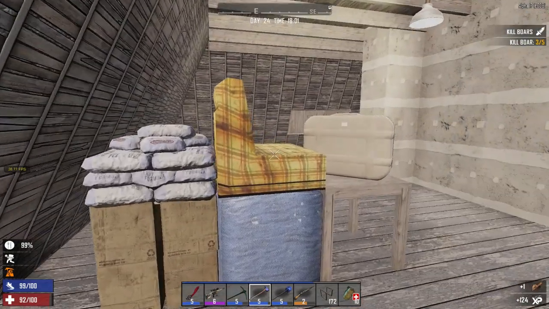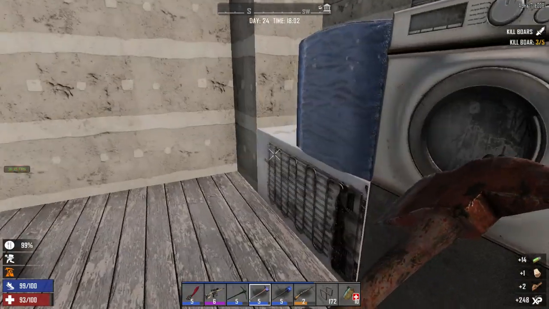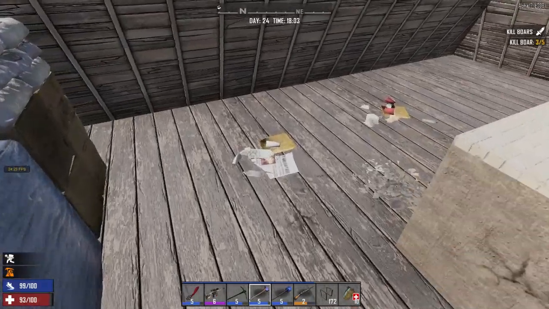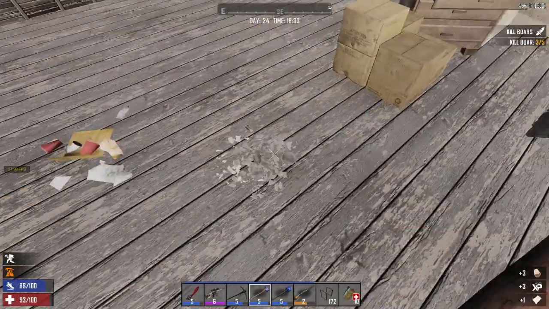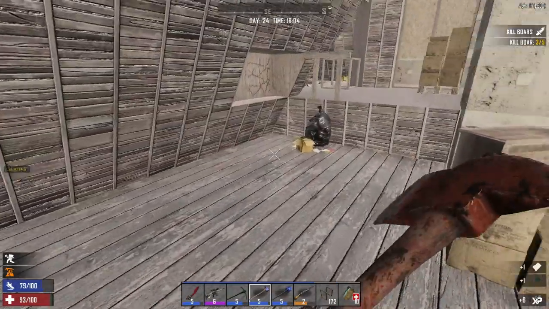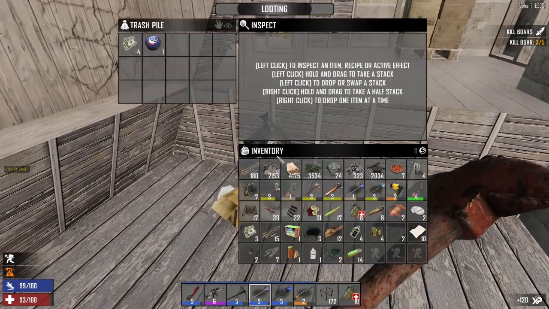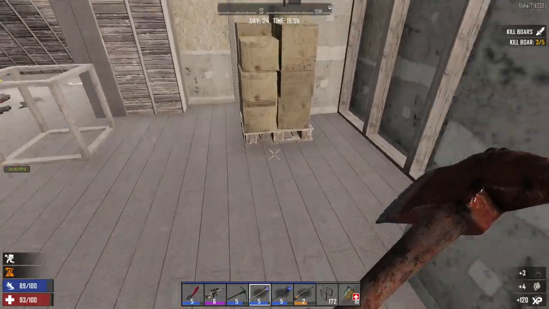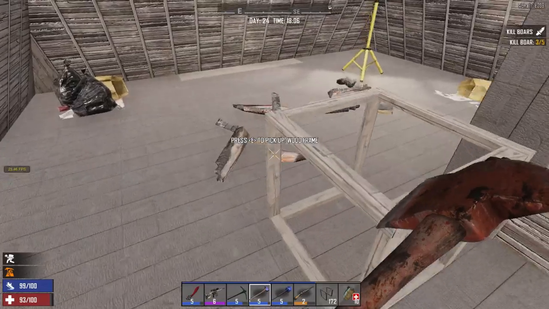Ugh. This is like sorry loot. Little bit of ammo. Oh crap. I was like, oh my god, is that like something to loot? There is like nothing down here. I mean, nothing that warranted a barrel. I don't think so, you know?